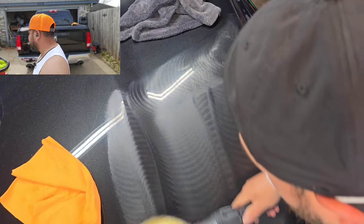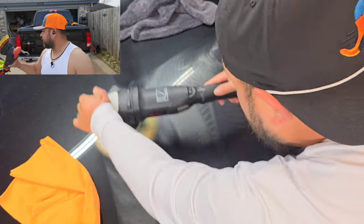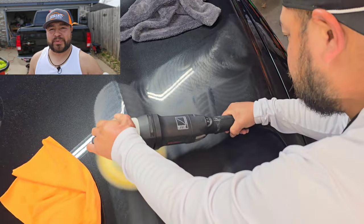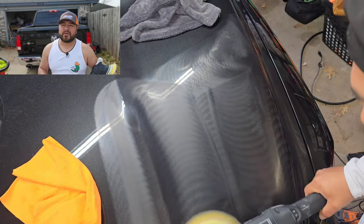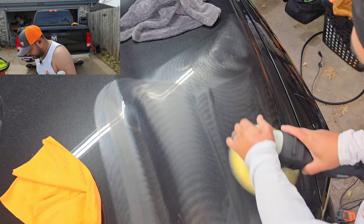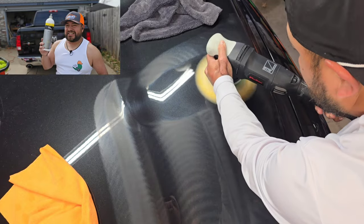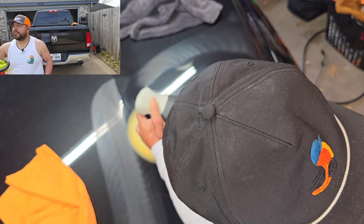You guys know usually I will go with the Rupes foam, but to be honest, guys, this one here is giving me that perfect finish. It's cutting a little bit deeper than what I'm looking for, and it's giving me such a beautiful gloss. And we are pairing it with Koch-Chemie F6.01, their fine cut. I ran out of P6.01.